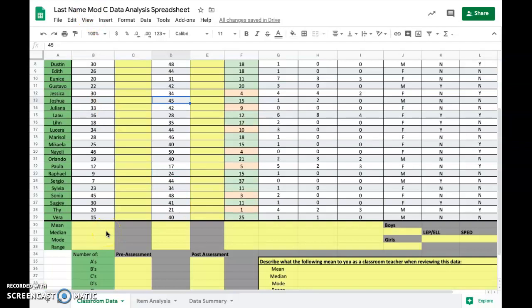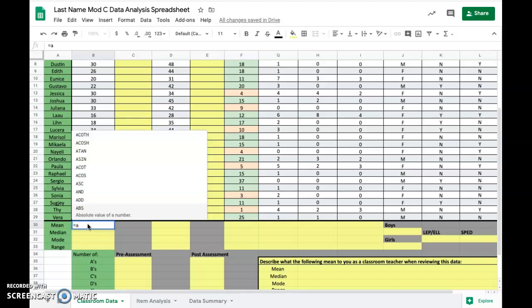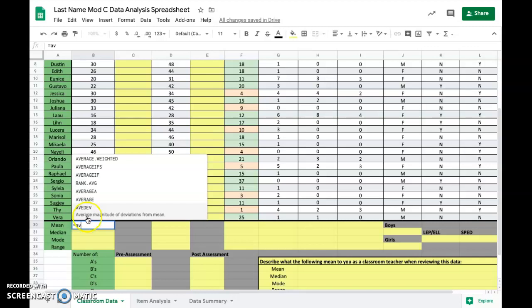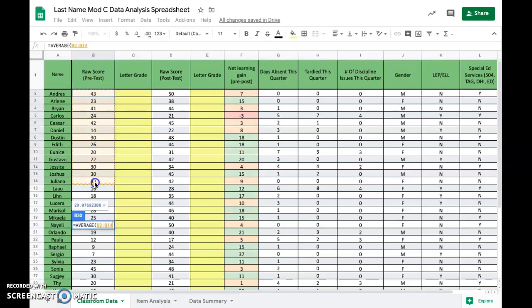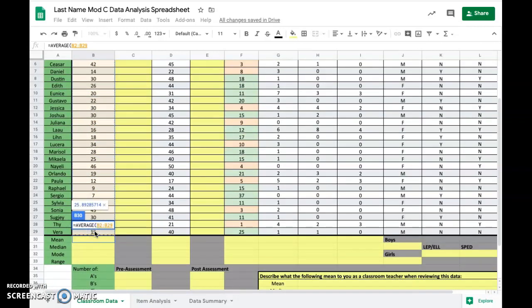The next calculation I'm going to work you through is the mean, median, mode, and range for the data. We're going to leave the grade calculations till the end because they're kind of complicated by comparison. Remember, mean is another way to say average, and that is actually how Google Sheets wants you to fill this in. So we're going to use equals, and then we're going to tell the computer to go ahead and calculate the average for us. We want the average of the pre-assessment, so we're going to highlight all of the data from our students, put a parentheses at the end, close off that function, hit enter, and it's automatically going to calculate the average for the pre-assessment.